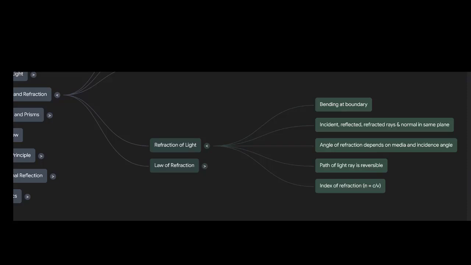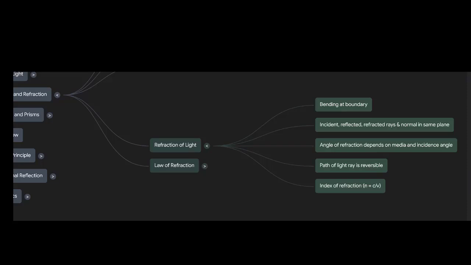So what makes it bend, more or less? That depends on the two materials involved. Specifically, how fast light travels in each one, and also the angle it hits at, the angle of incidence. So speed is key. Speed is absolute key. The sources give this relationship: sin θ over v. The sine of the angle divided by the speed in that medium is constant across the boundary. Okay, that links the angle and the speed.